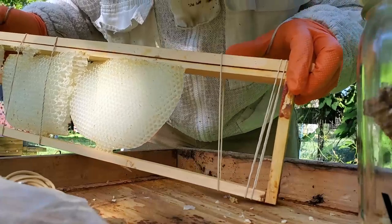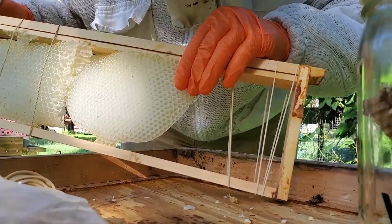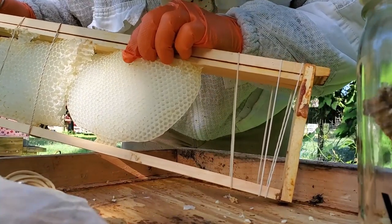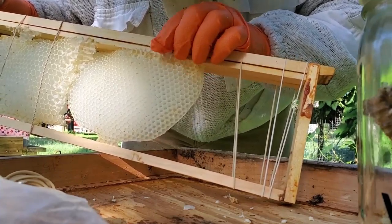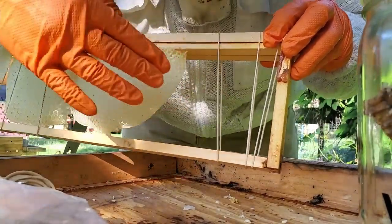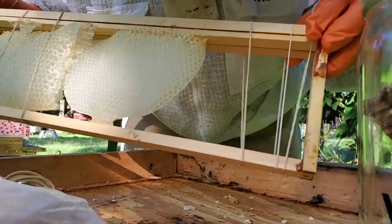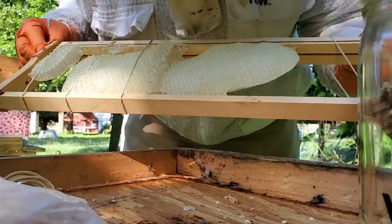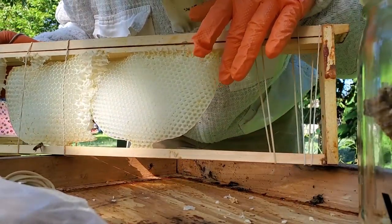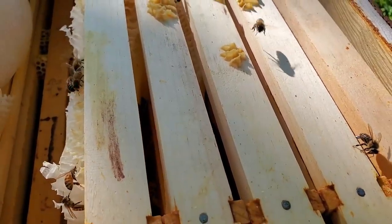Now, these three pieces of wax over here, I'm going to leave right there for now, because eventually I'm going to get to the point where I'm pushing one of these pieces of wax and they're going to fall off, or they'll overlap too much on a different frame. So I'll have a little section here where I can slide that piece in and we can save it. We don't have to worry about putting it in our jar and rendering it down for wax, and then they have to pull out so much more on this frame. I want to try to just fill up the frame with wax, and then all they have to do is put them together. One of the things you have to look at here is how connected is this wax?